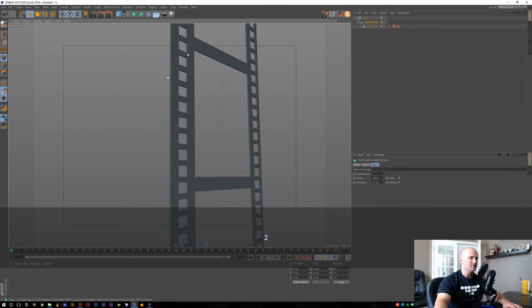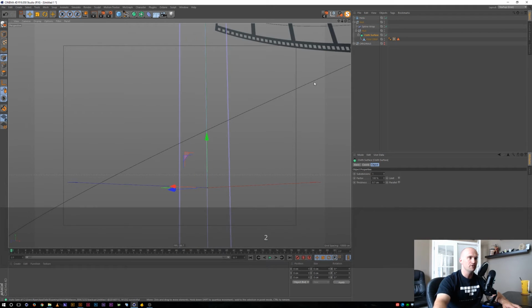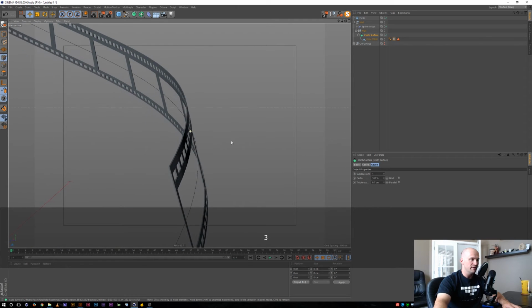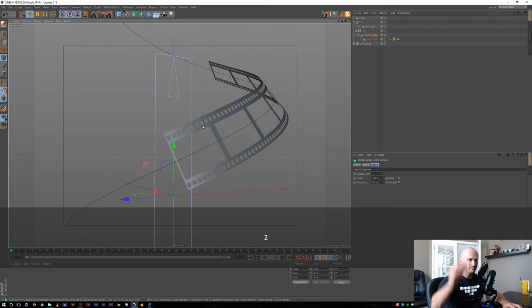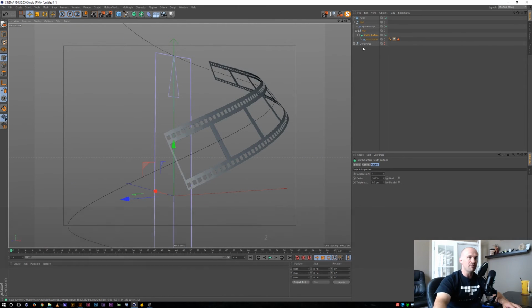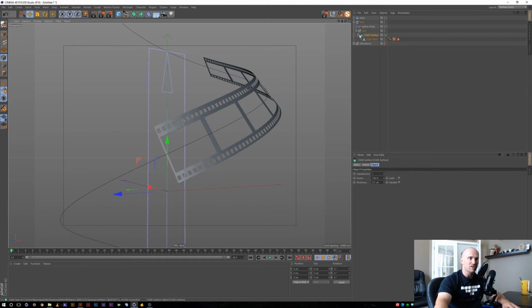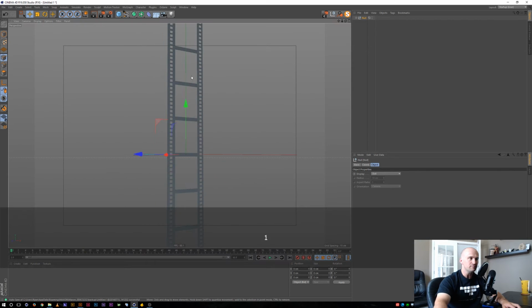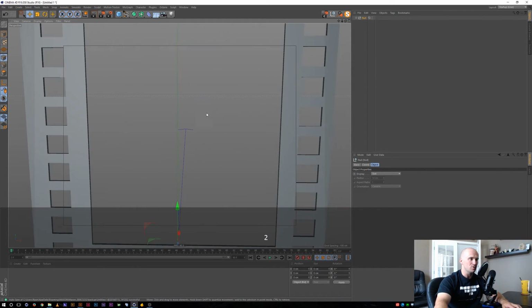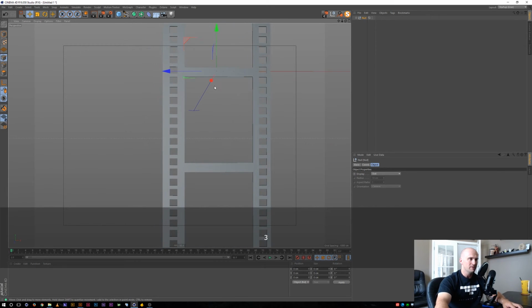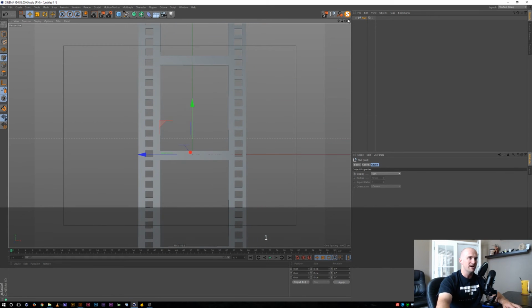And you can take that as far as you want. So let me unsolo this. And in our scene again, now I have a little bit of thickness to our film strip. Another thing you guys might want that I'll make right now, and you can also have it in the toolkit, is let's just solo this again. And maybe we want the little squares in between here. Maybe you add your own photo. Maybe you add whatever. So let's make a few squares that you can have in case you want to fill those holes.